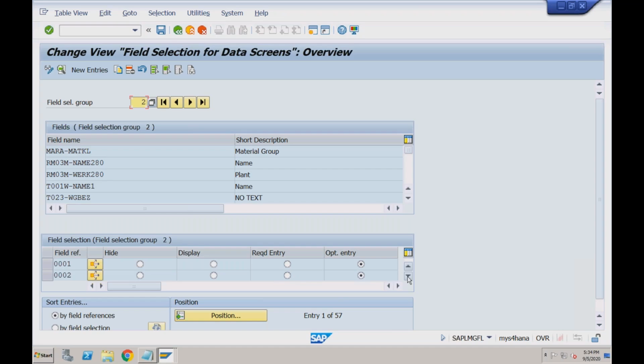So if you come down, currently what we are using, I think FERT, oh sorry, ROH. So if I go for ROH, I'm just moving this down, trying to find ROH.